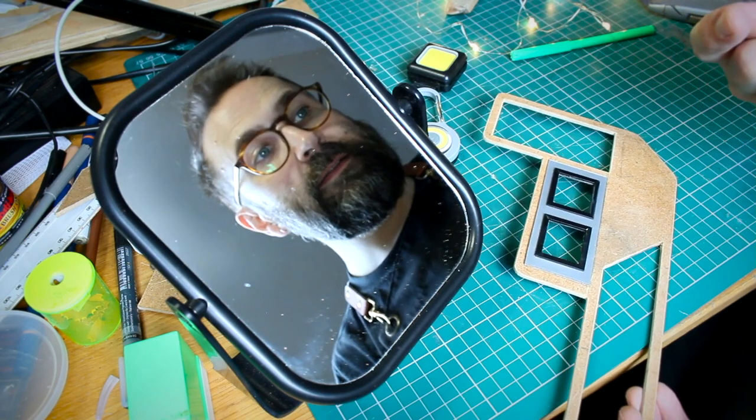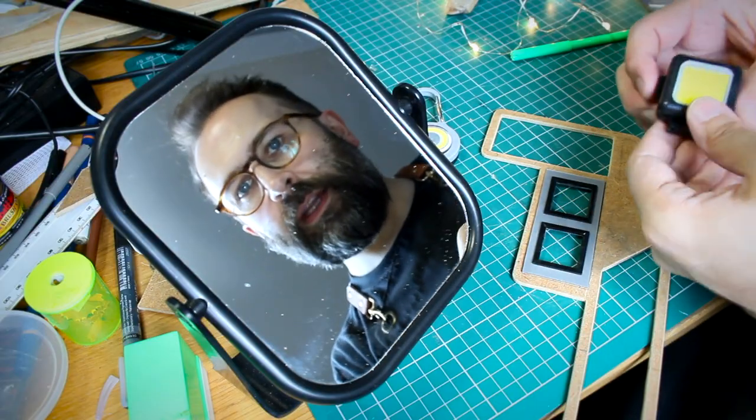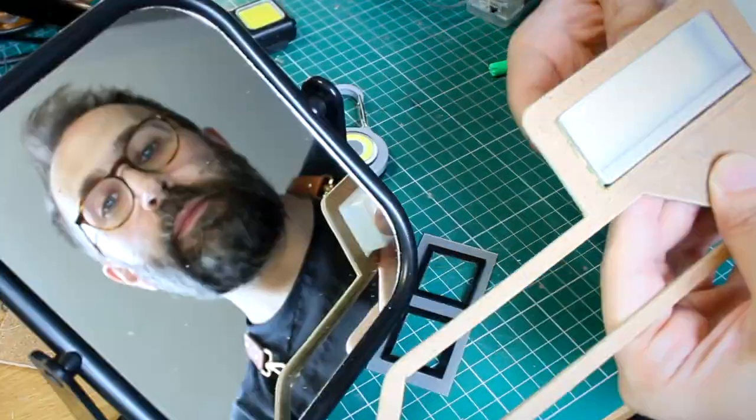I've decided this is iteration 3 or 4. Let's keep track. No plan survives contact with the enemy. And we finally reached plan 4 of 4, or the plan. The little cob light thing is just too bright, so I'm using these weaker battery-operated fairy lights and mounting them in an old camera slide box, which is the perfect size. And it fits in there perfectly.